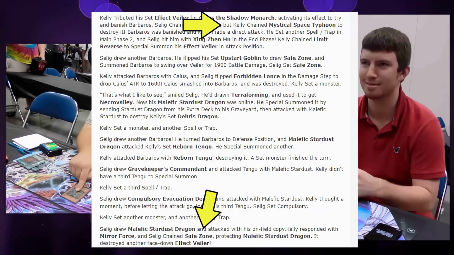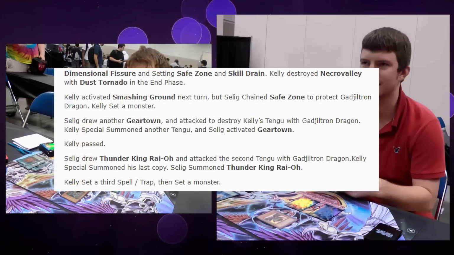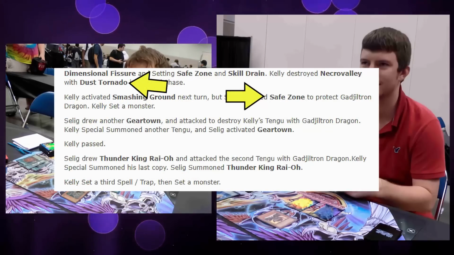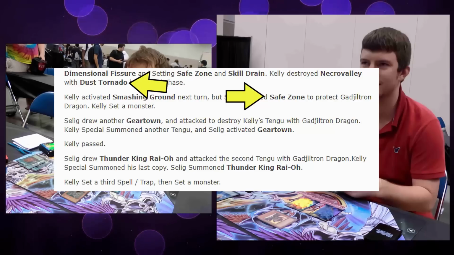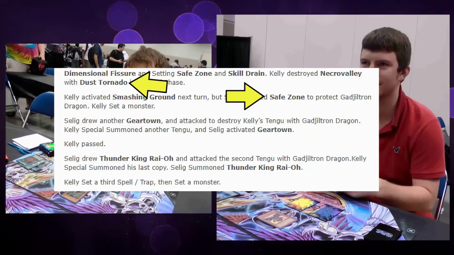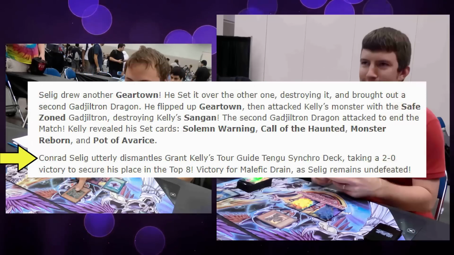In game 1, he uses a set MST during his second turn to destroy an activated Skill Drain in order to resolve Akaya, the Shadow Monarch. He won that battle but lost the war, as he largely had no answer to Conrad's Safe Zone protected Stardust a few turns later. Game 2 brought much of the same with even less resistance, as he used Dust Tornado to destroy Necro Valley in Conrad's first end phase, only to lose out to the same Safe Zone when he attempted a Smashing Ground on Gadgetron Dragon. This duel was a 2-0 blowout for Conrad as he advanced to the quarterfinals.